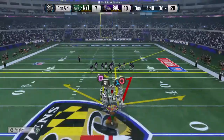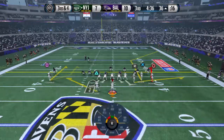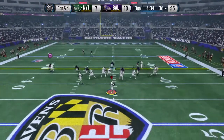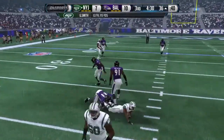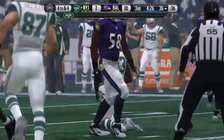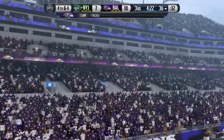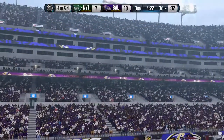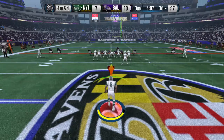Now third and four following the run. Loading up with extra defensive backs in the dime. He has the grab, and he's going to be tackled, and that's going to bring us to fourth down. Nice job that time by the defense, knowing the situation. Go ahead and let the quarterback complete the pass. Just make sure you come up and make the tackle before the first down. Good job. Fourth down coming up.